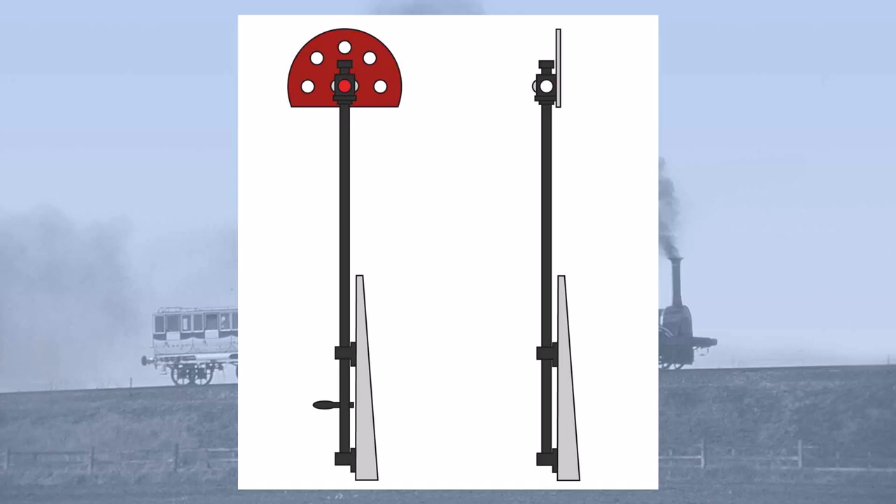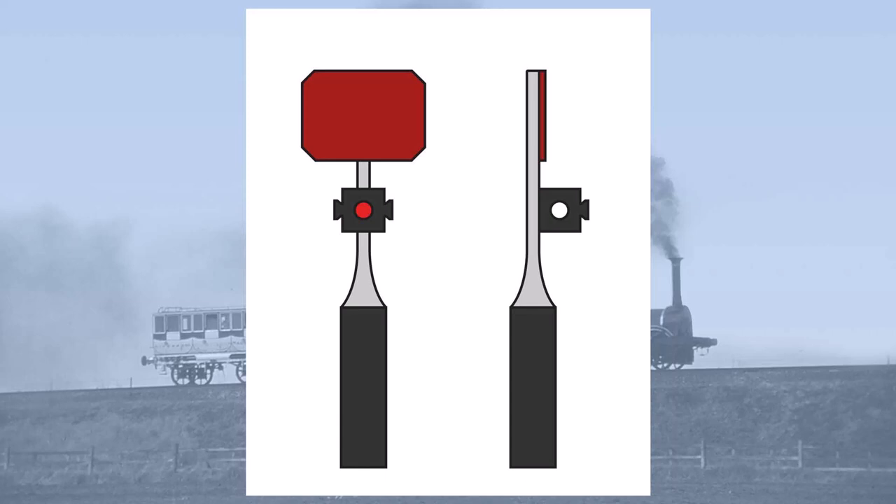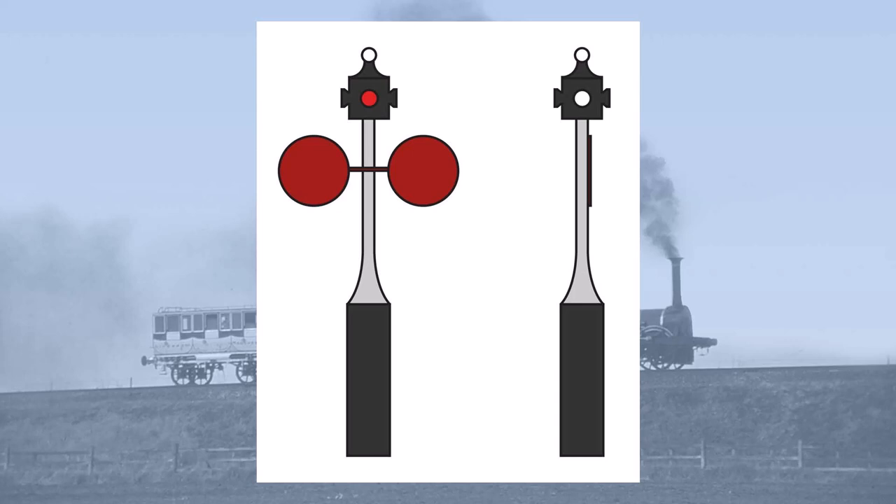At night a red lamp meant danger and a white meant all clear. The North Midland Railway adopted a similar system using rectangular boards. The Lancashire and Yorkshire Railway, thanks to the redoubtable Captain — later Admiral — Cheeseman Henry Binstead of the Royal Navy, adopted what became known as spectacle signals. These consisted of two iron discs, each about two feet in diameter, mounted on a spindle and capable of being turned through 90 degrees, with a lamp on top showing red or white. When both red discs and the lamp were visible it meant stop; when the discs weren't visible and the white light was, it meant all clear.